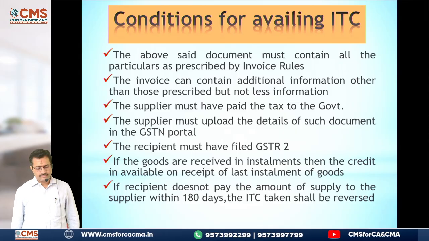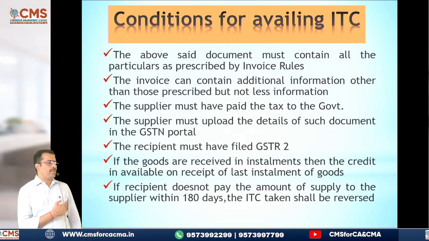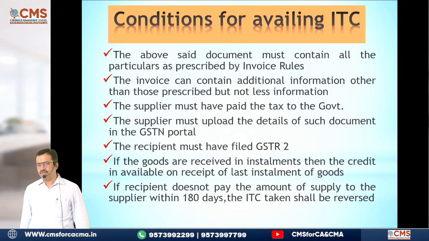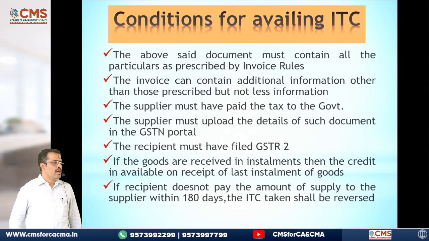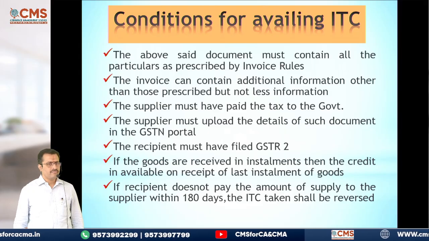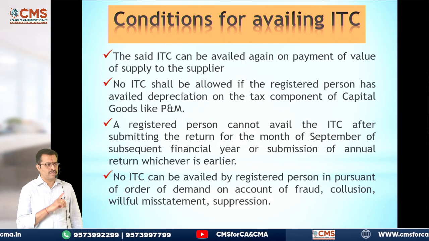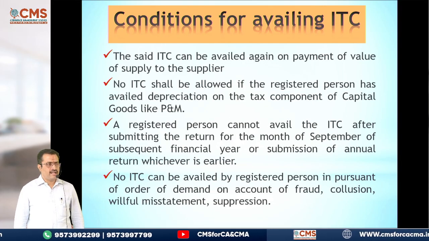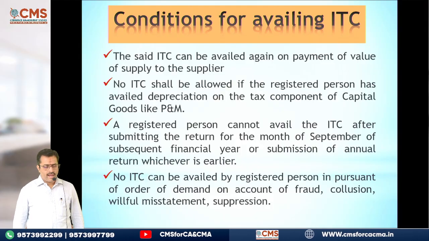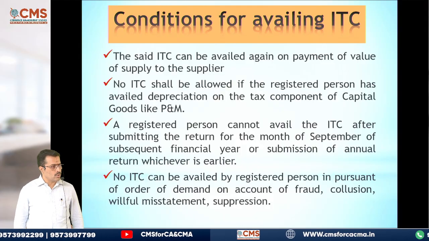Okay, next. If the recipient does not pay the amount within how many days? 180 days. The ITC he took, he has to reverse it. Then, if he pays after 180 days, he can re-avail the credit. That is the next point. Please see, the said ITC can be availed again on payment of the value to the supplier.